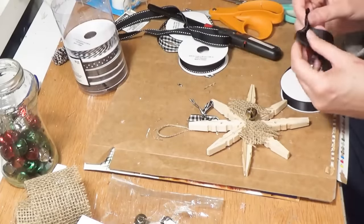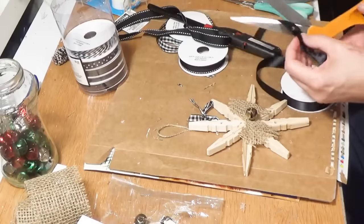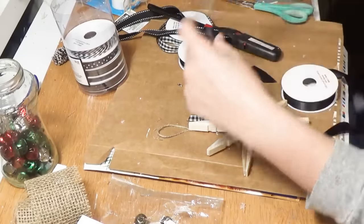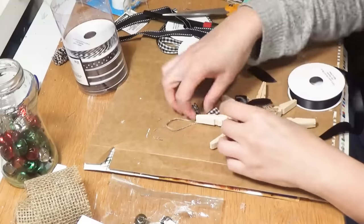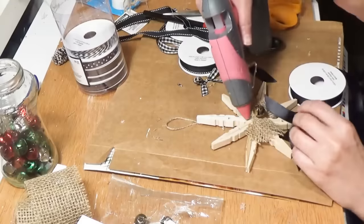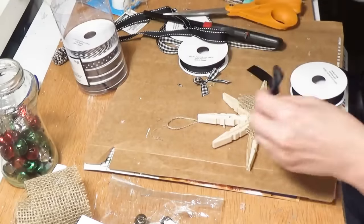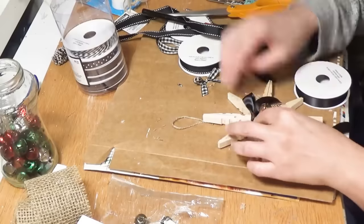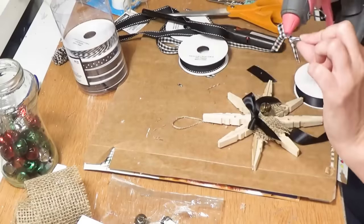And I just make, again, a simple bow. Cut off any excess. I did burn those. I don't show the edges of it. And now I'm just going to hot glue that in place. Now I'm going to take the buffalo check bow and put a dab of hot glue on that.